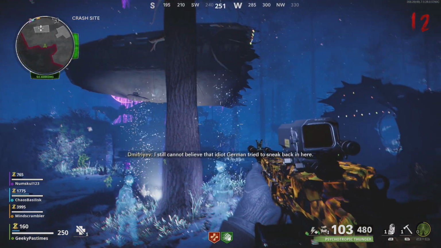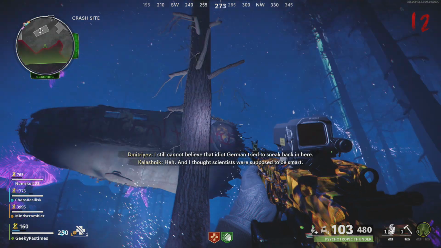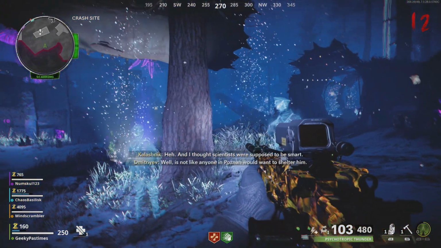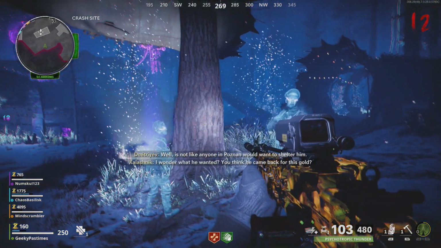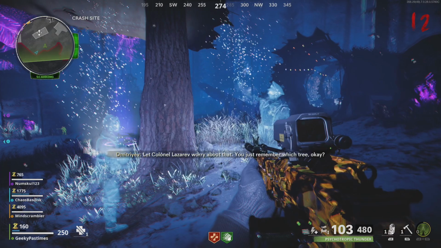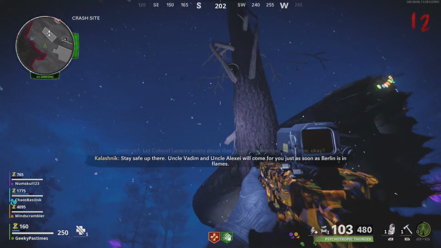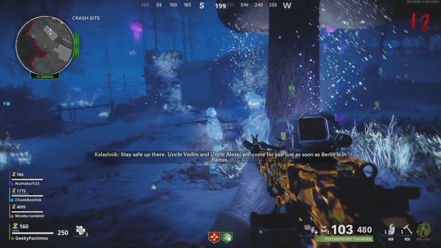I still cannot believe that idiot German tried to sneak back in here. And I thought scientists were supposed to be smart. Well, it's not like anyone in Poznan would want to shelter him. I wonder what he wanted. You think he came back for this gold? Let Colonel Lazarev worry about that. You just remember which tree, okay? Stay safe up there. Uncle Vadim and Uncle Alexei will come for you just as soon as Berlin is in flames.